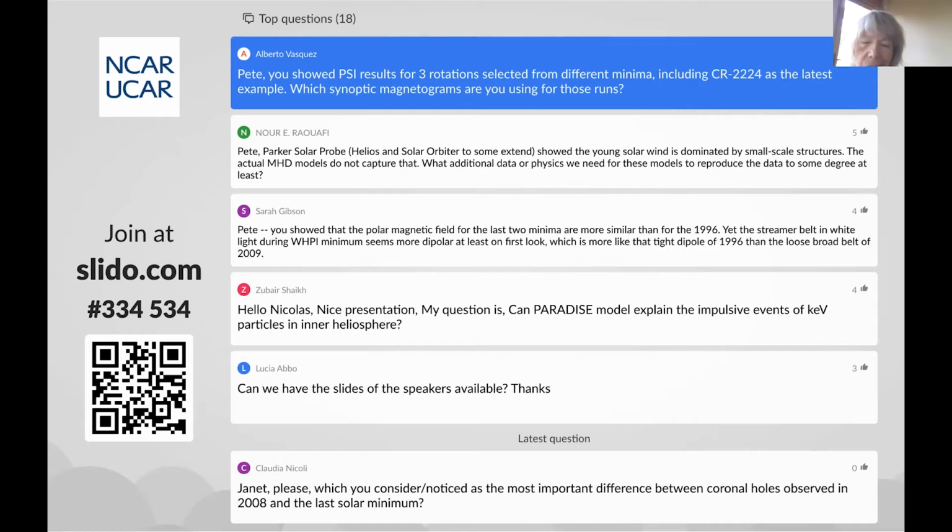We have played a little bit with using the disk images and trying to create them ourselves, but we're not the experts in that. So it makes more sense for us to use the synoptic maps, but you can't just stick those into the calculation, at least in the MHD calculations. You can get away with it with a potential field source surface solution because the algorithm's a lot more forgiving.